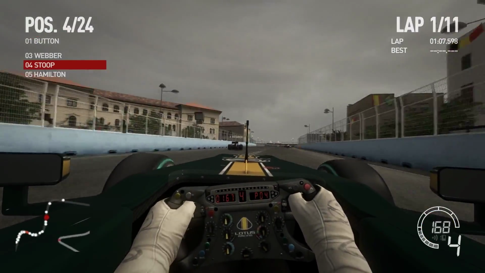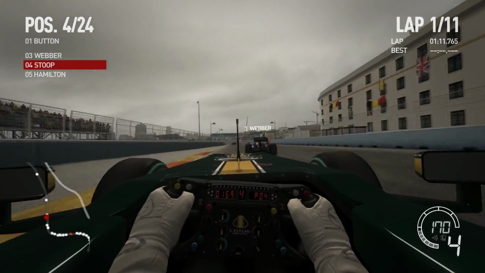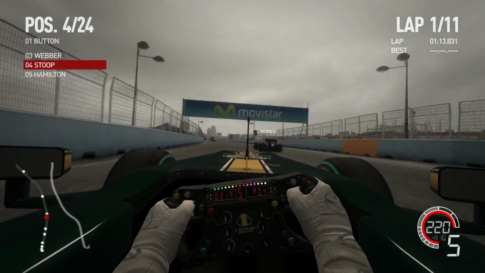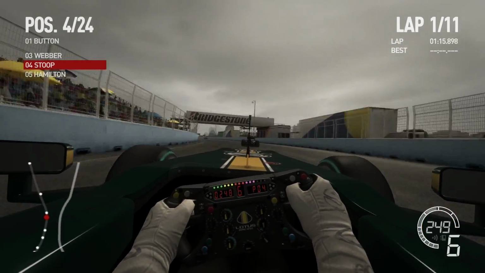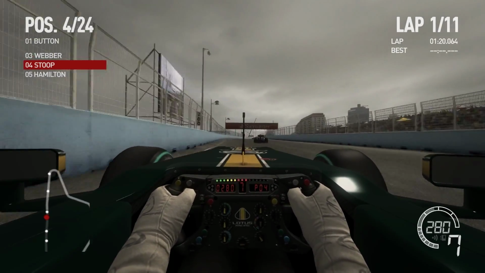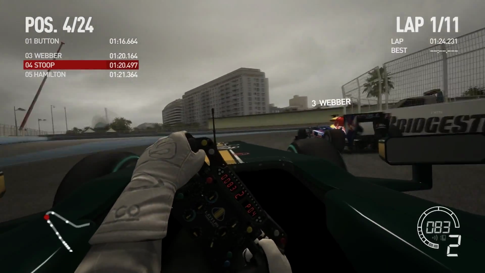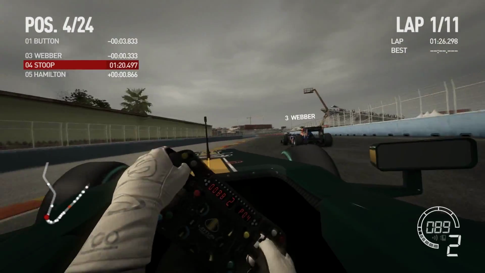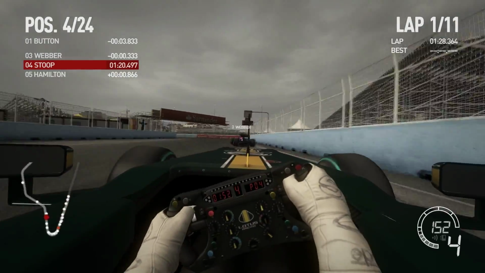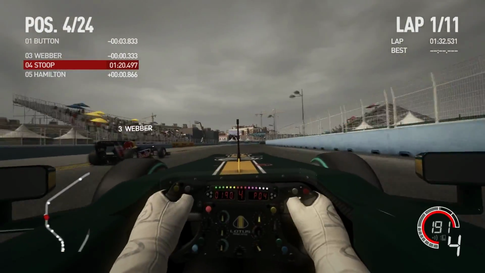I said Valencia is not a circuit the AI is known for their excellent driving. They're quite slow on it, not as slow as in Montreal, but quite slow indeed. Montreal was just a walk in the park, really. You're just putting the pressure on Webber a little bit. I really, really want to get ahead of him to claw myself back into the championship. Was he 22 points ahead?